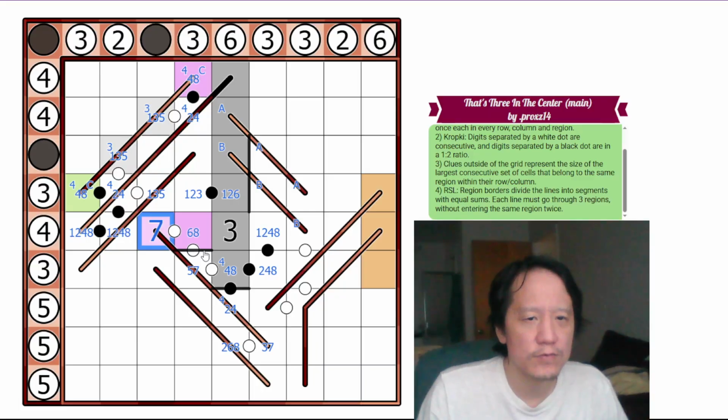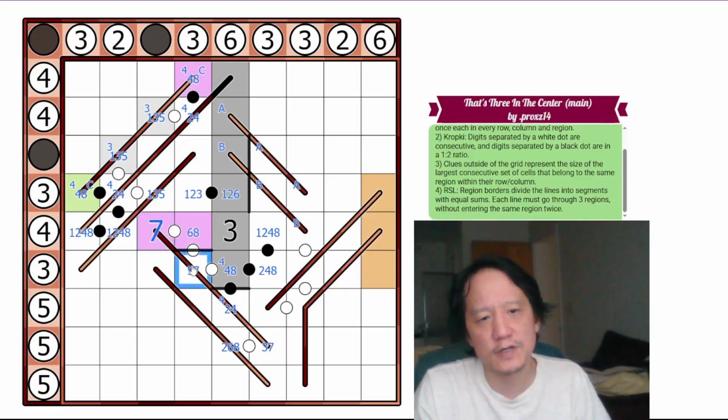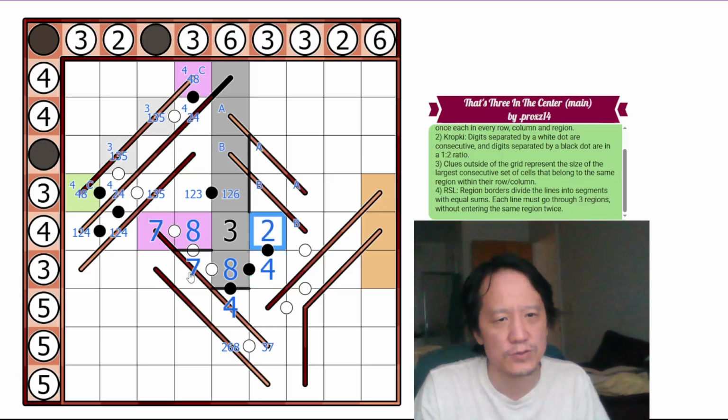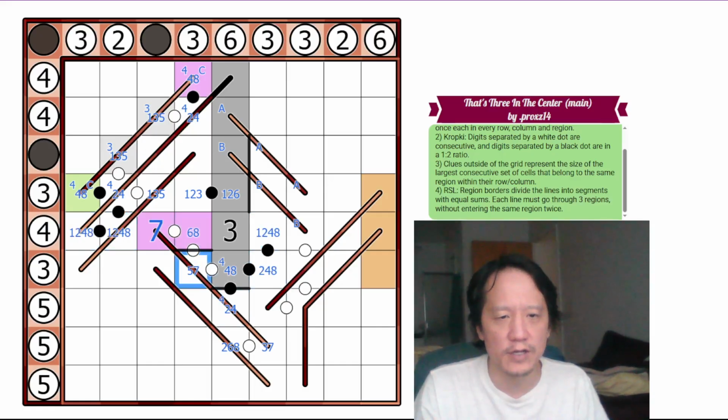What else do we have? Okay, so if this is 8, so say this was 7, this is 8. None of these can be 8. 8 can only be next to 4, so this is 4, this is 4, this has to be 2, which means this is a contradiction because it can't be 1, 4 as a 1, 2 pair in a 1 to 2 ratio. So this can never be 8 going to 7. This has to be 6.